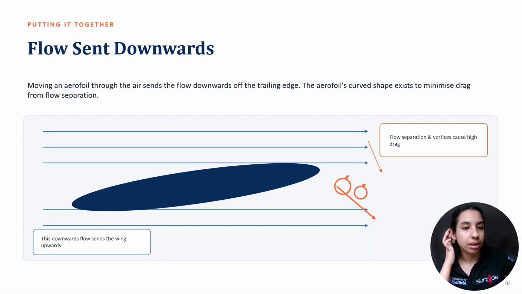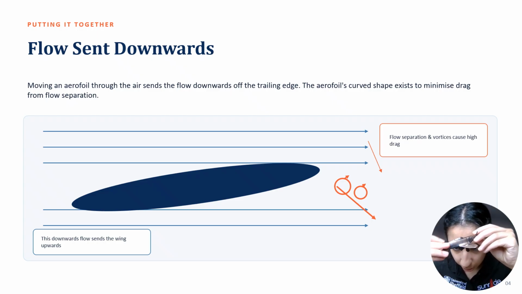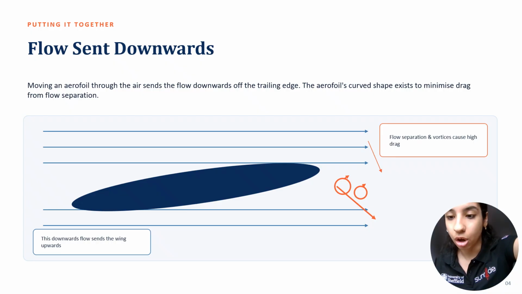Now, what happens when the flow is sent downwards? When you move an airfoil, again, to remind you, an airfoil is the cross-section of a wing. You cut a wing, let me show you here. This is an airplane, this is the wing. You cut it through here and you get a cross-section. You get infinite cross-sections. That cross-section is called an airfoil. When you are moving an airfoil through the air, there will be some flow going downwards, just like the previous example with the plate, but this time the plate is the airfoil.